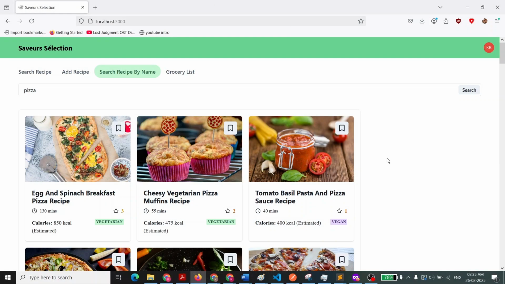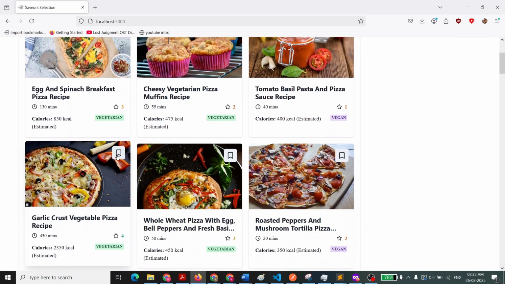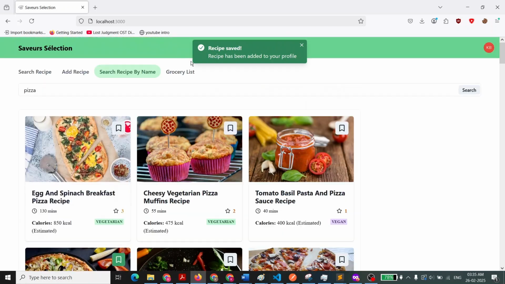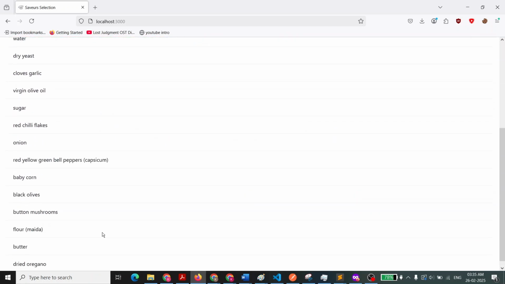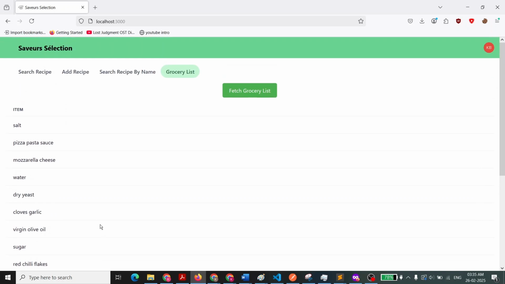We've also added the ability to bookmark certain recipes and then add them to a grocery list later. For example, if I want to make a pizza, I can go and select this pizza, bookmark it, and then later if I go to my grocery list and fetch my grocery list, I can see that all these ingredients have been added to it as part of the recipe list. This pulls ingredients from the recipe that you've chosen, and if you select multiple recipes, then whatever common ingredients are there just show up once so that you can have an easier shopping experience.